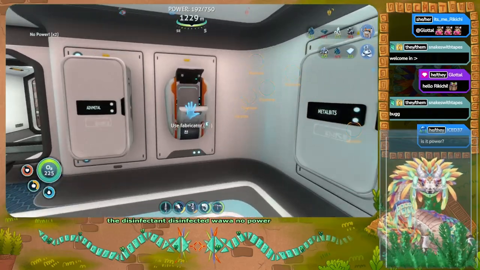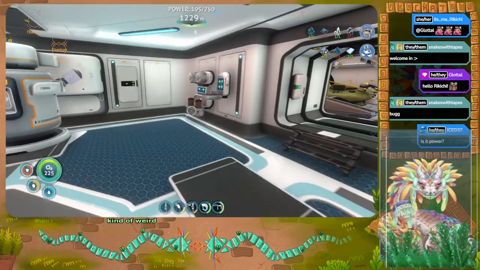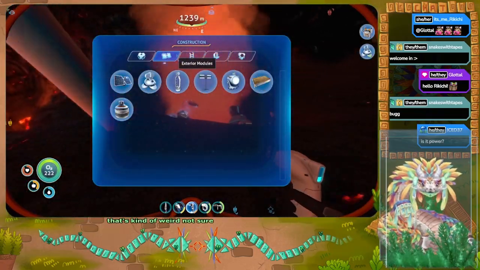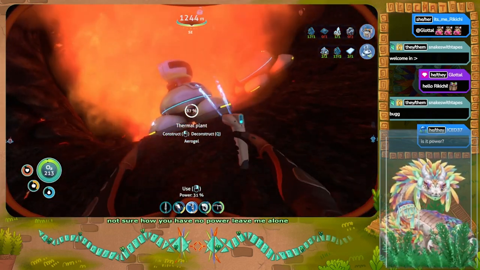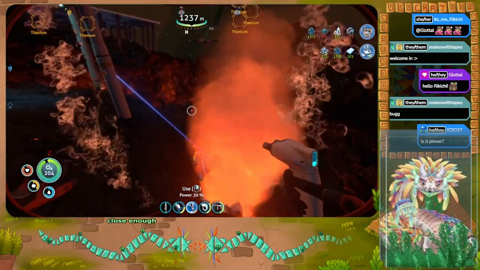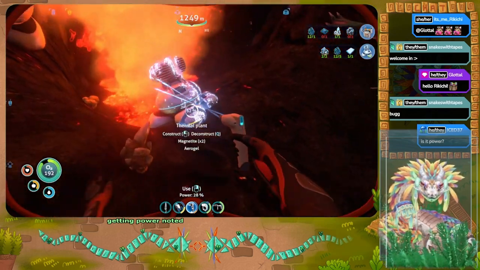No power? How do you have no power? Nani? That's kind of weird. Not sure how you have no power. Leave me alone! Damn. Oh, that one's actually close enough. It's directly giving power. Noted. Ow.